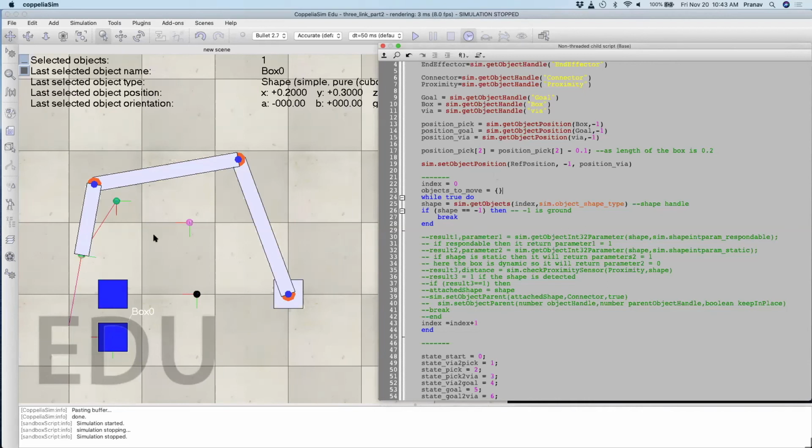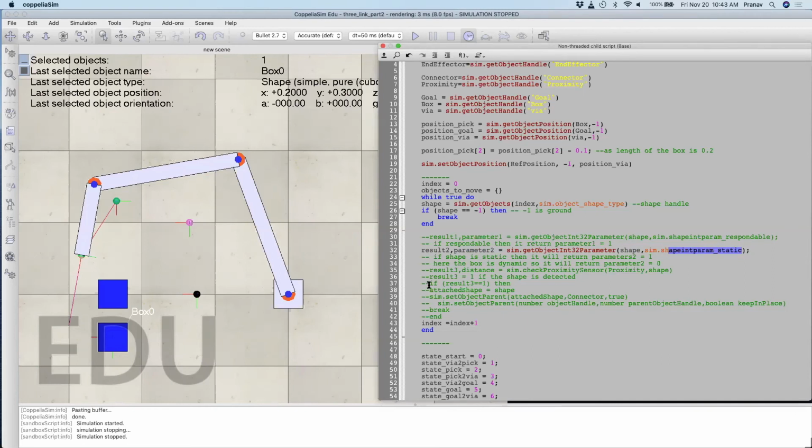Now what I'll do is find the shape which is the box, and then add it to objects to move. That way I'll have a list of all the objects I need to move. So the way I do it is, I know that other objects in the scene are static, but the boxes are not static. So I'm going to use this parameter.